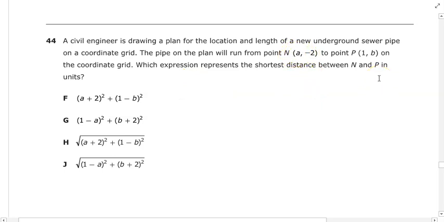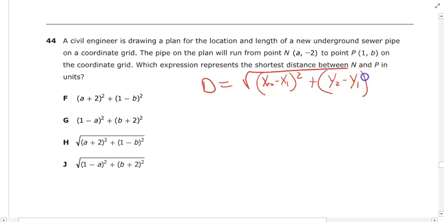So we're still going to try it. The distance formula says all you have to do is take the difference in x value squared, x2 minus x1 squared, plus y2 minus y1 squared. And it doesn't tell us which one will be point 1 and 2, so let's just assume this is the first point and this is the second point. So that means this would be x1, y1, the x and y value from the first point, and x2, y2.